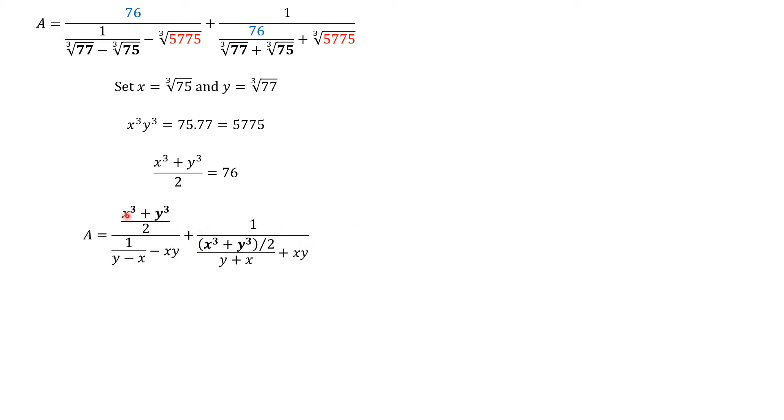Now, we know how to factorize the expression X cube plus Y cube. That's what we do. It is factorized here and here. And we simplify, because X cube plus Y cube equals this multiplication, and here it is divided by Y plus X, so it remains only this. This 2 was the 2 that we have here.